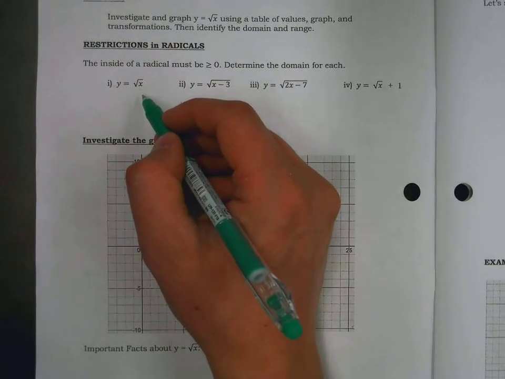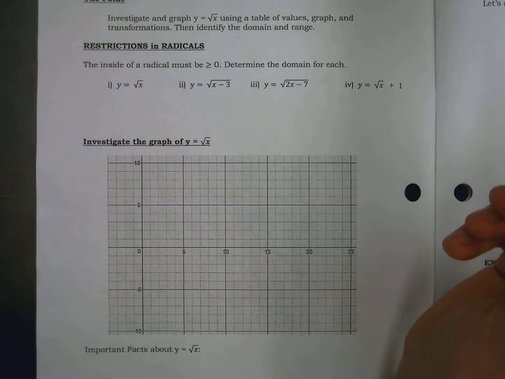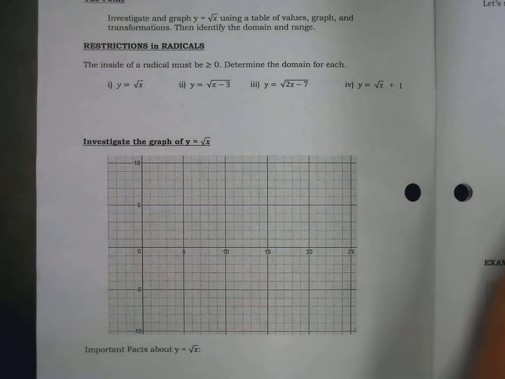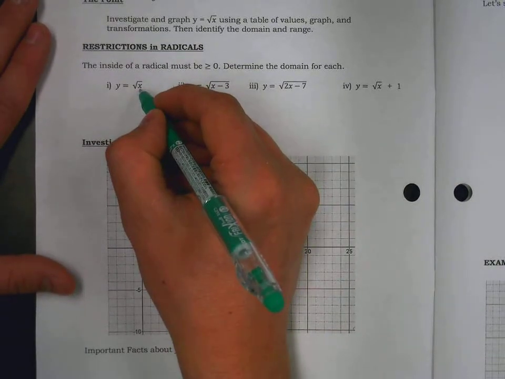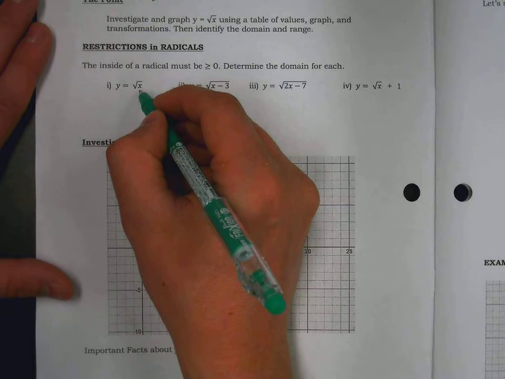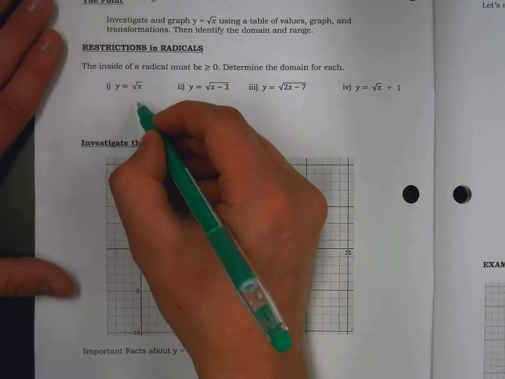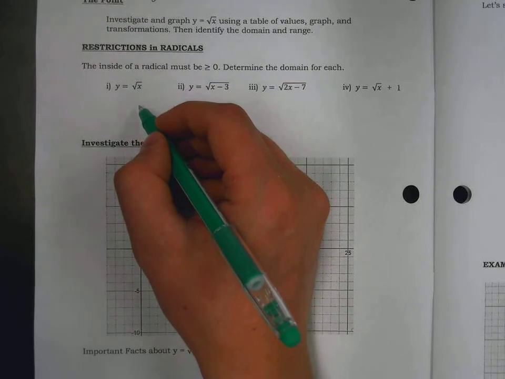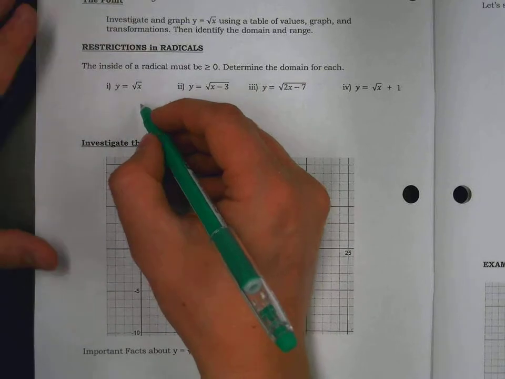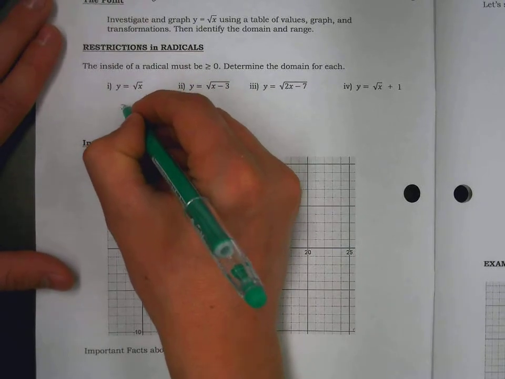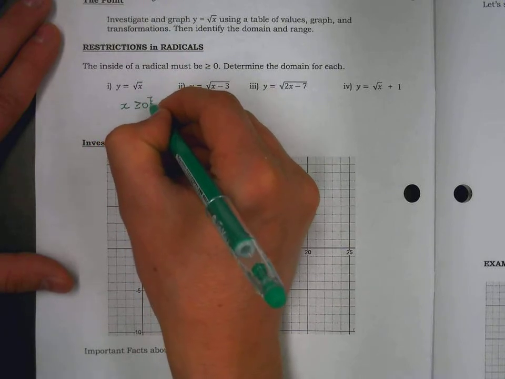Does the square root of 0 exist? Does the square root of negative 4 exist? Plugging into a calculator can give you some very clear answers, but square root of 0 is true because 0 times 0 is 0. So 0 is actually okay. Negatives start to become a bit of an issue because you can't say 2 times negative 2 to get negative 4, because they're not the same number. So we might start to see that all the x values kind of have this cutoff that x has to be greater than or equal to 0.